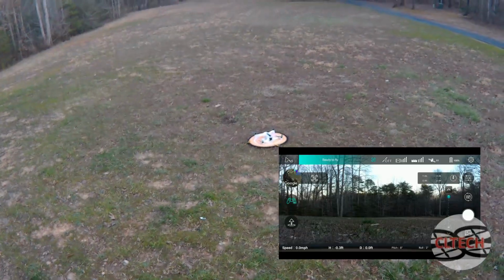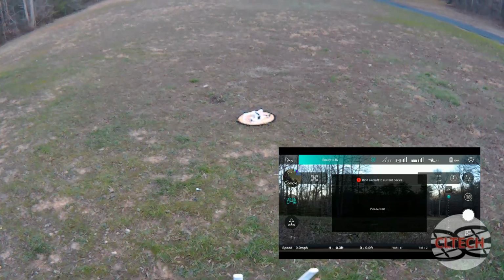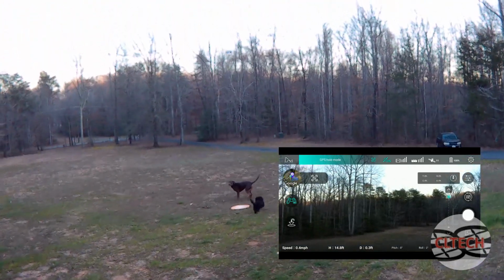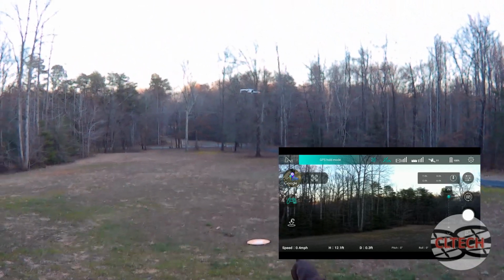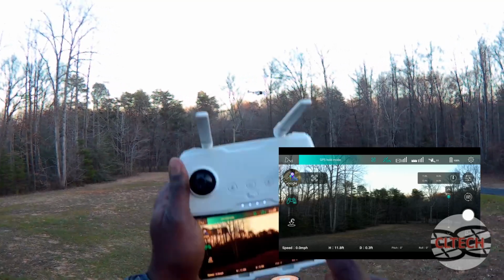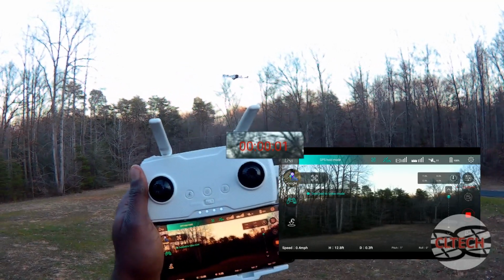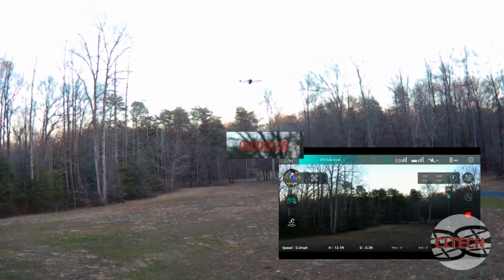All right, got enough GPS satellites, so I'll go ahead and take off. Oh, gotta refresh the return point. Please mind the return position. Okay, so I have it hovering. I'll go ahead and record also, just to show it heating up. Battery, I'm showing 100% right now. So I'll just let it hover for a few.